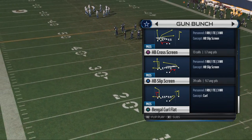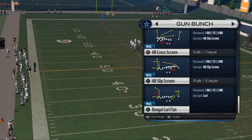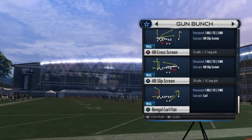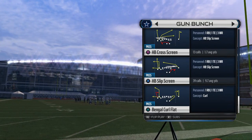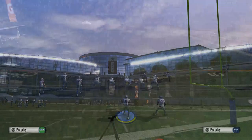Welcome back guys. We're working out of the bunch here and I want to show you a couple other plays. We're going to be looking today at the slip screen. This is one of my favorite plays out of this formation — it's really a good complement to our PA post, our Z spot, and things like that. So, the slip screen.